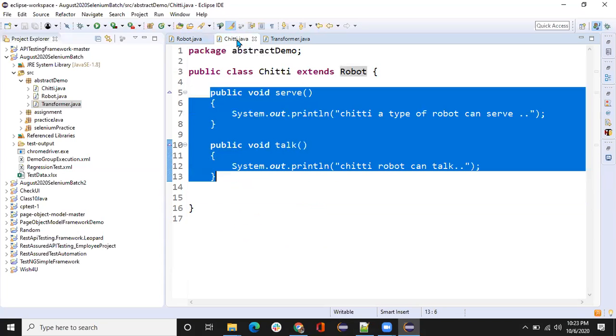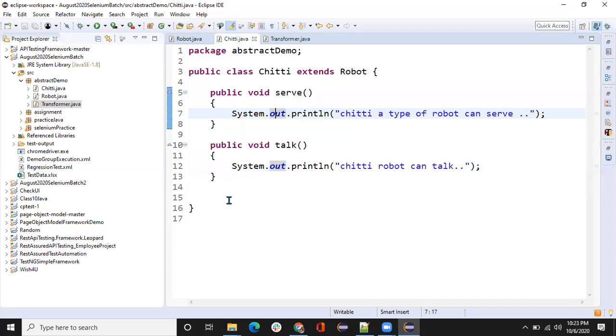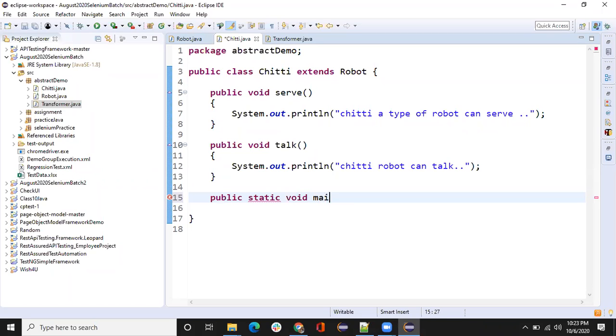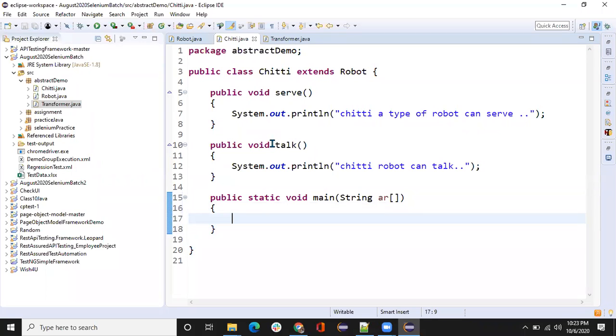So let's try this. Chitti is one class, let's make a main function here, public static void main, String arguments. And here, can I write Chitti C1 equals new Chitti?